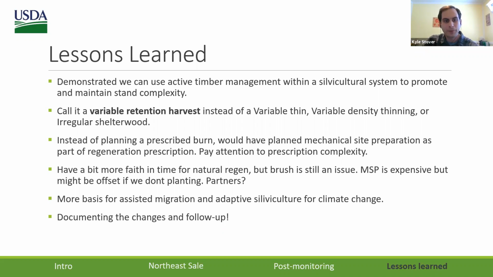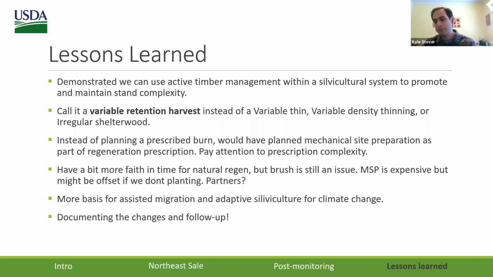And in terms of prescribed burning, I just think we have been doing it more effectively on other sites, be it layout, be it other prescription complexities. I think we've learned a lot of lessons in how we lay out our stands from a timber perspective so we can burn them better and maintain our overstory pine component.